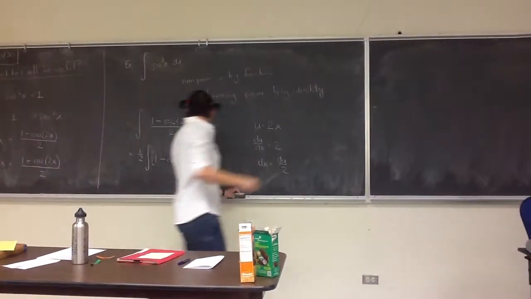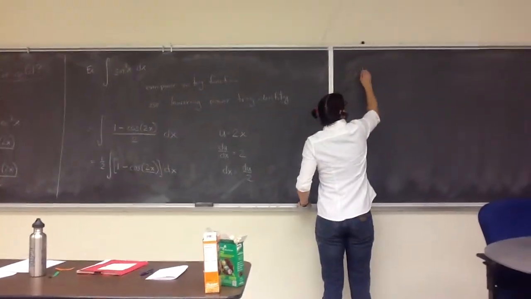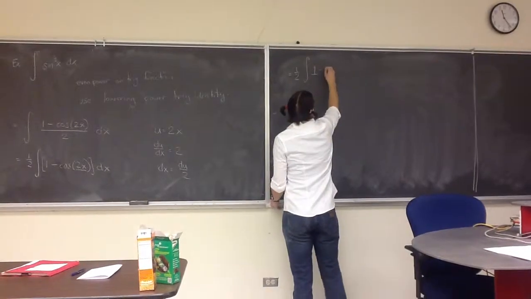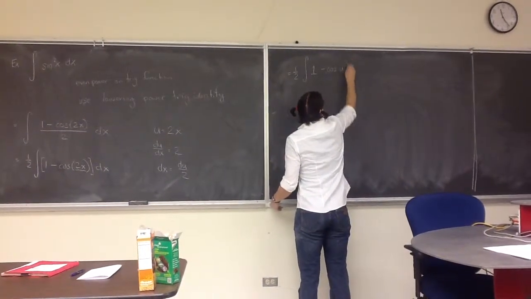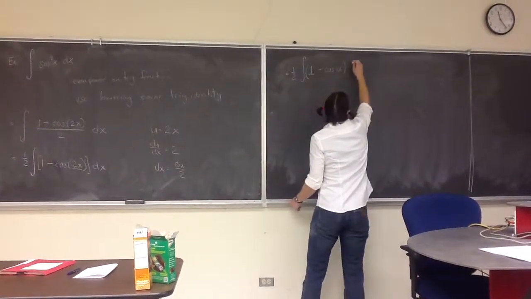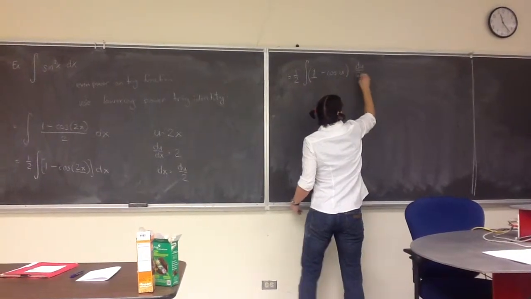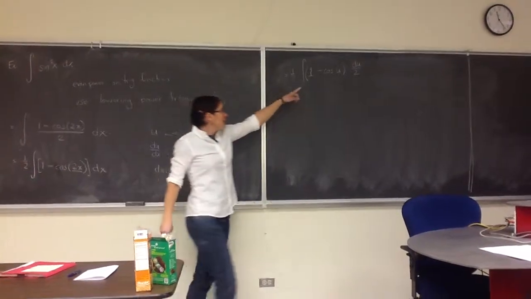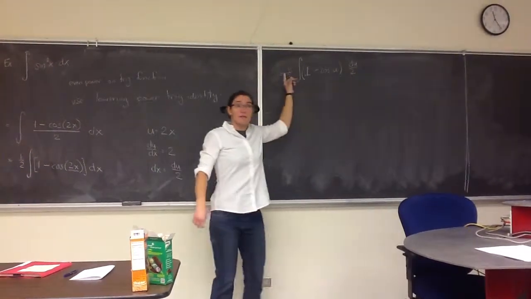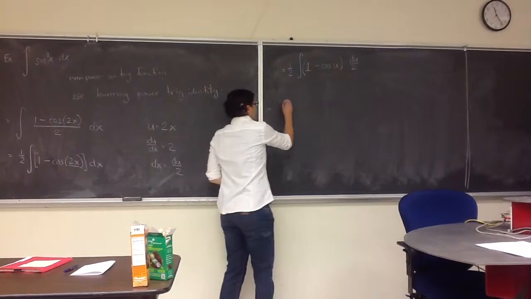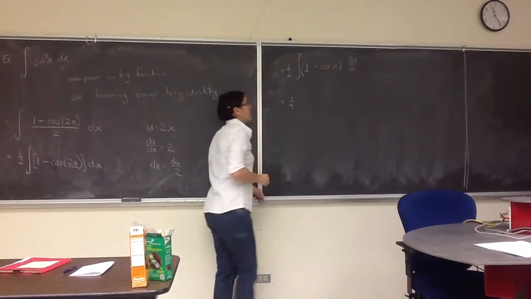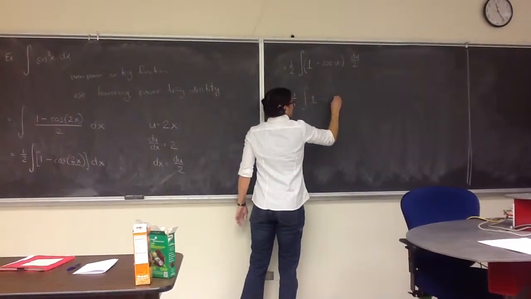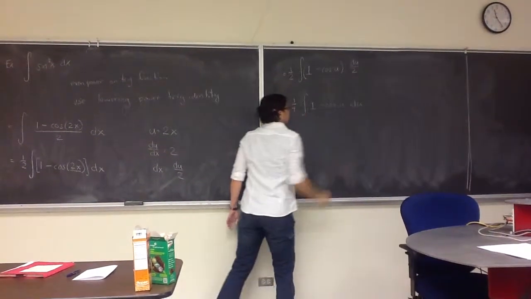Okay, so if we make our substitutions, we've got 1/2 the integral of 1 minus cosine of u, and dx is du over 2. So you just throw the 2 out, yeah. That 2 right here, we can bring to the front. Remember, it stays in the denominator, so this number in the front becomes 1/4, 1/2 times 1/2. The integral of 1 minus cosine of u du.